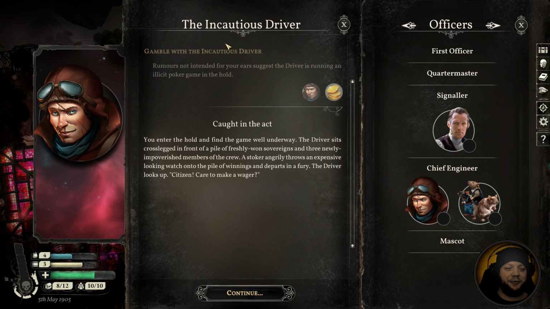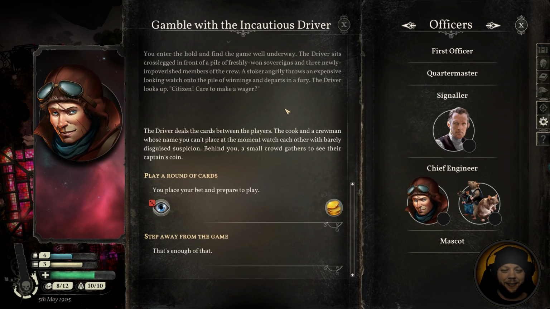I'm good at poker, let's do it. Caught in the act, you enter the hold and find the game well underway. The driver sits cross-legged in front of a pile of freshly won sovereigns and three newly impoverished members of the crew. A stoker angrily throws an expensive-looking watch onto the pile of winnings and departs in a fury. The driver looks up. Citizen, care to make a wager? Yeah. Let's wreck him hard. And we get to use our mirrors. Aren't our mirrors good? Why is our chance of success so low?